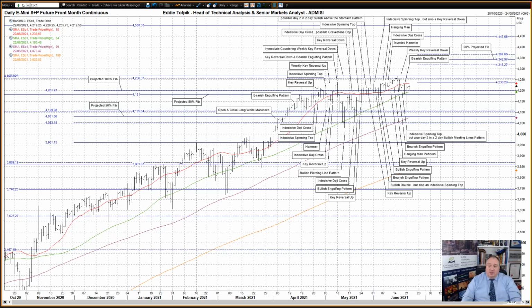The actual open and low were in fairly free territory, but with some significant support below 4100. But I have to say the recovery is a suitable riposte to Friday's bearish engulfing pattern and especially to last week's weekly key reversal down. You're going to go against something, that's the way to do it. Anyway, thus fulfilling and simultaneously dashing both bulls' and bears' ideas of the market. So far today, a higher open, but looking like an indecisive doji cross right now, caught between the 100% projected Fibonacci level below and a flatlining short moving average above.